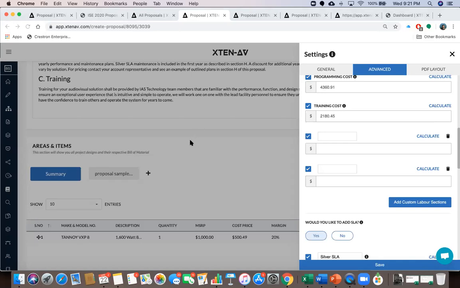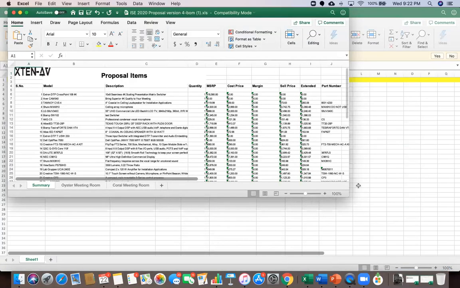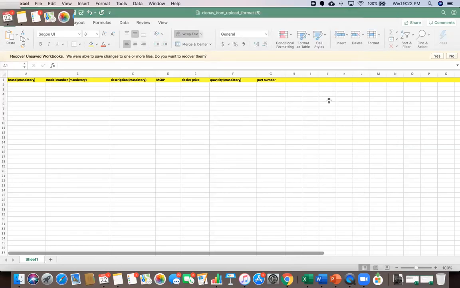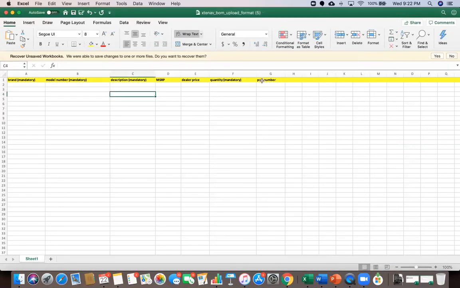Jeremy Birch is asking, how does XTEN handle manufacturers that have hashtags in addition to model numbers? I think you mean part codes. When you upload products, you can enter the part numbers as well, apart from the model numbers. I think I showed the Excel sheet here. We have the part number field in here, and there's a part number field here as well. So we can handle both ways.